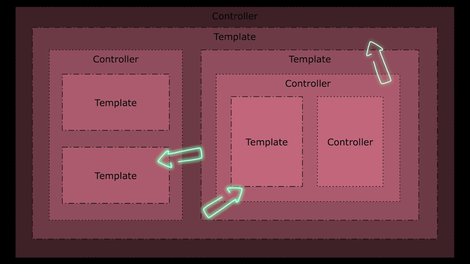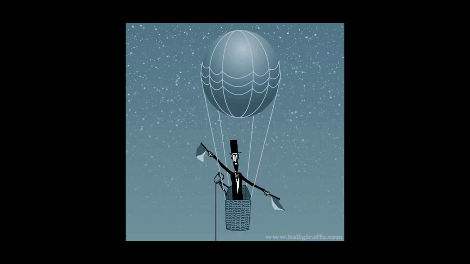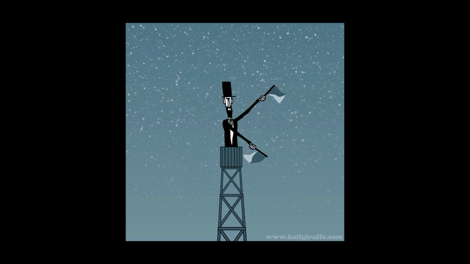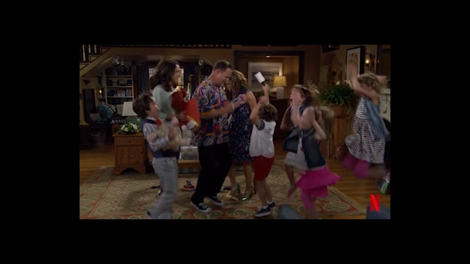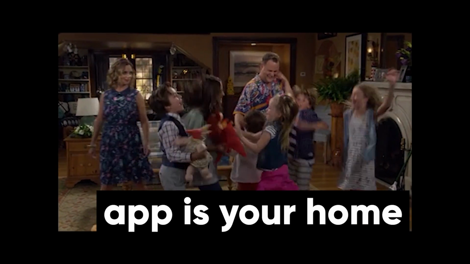Now let's learn how to communicate between the components. An Angular application usually consists of many separated components, and in order to make them work together, we need communication between them. You can think of components as family members, and if communication between the parents and kids is fluent and efficient, your home will be a happy place.